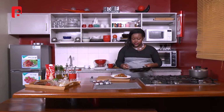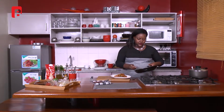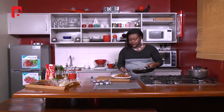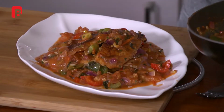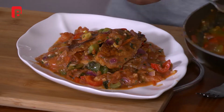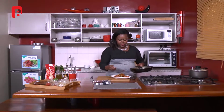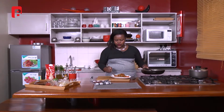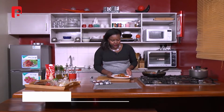Now for this, if you don't like your lemon, you could definitely use less lemon, but it is meant to be just a little bit acidic, not too much, because fish and lemon go very well. They're like a match made in heaven. So that's good enough. So we're kind of just filling this to the brim.